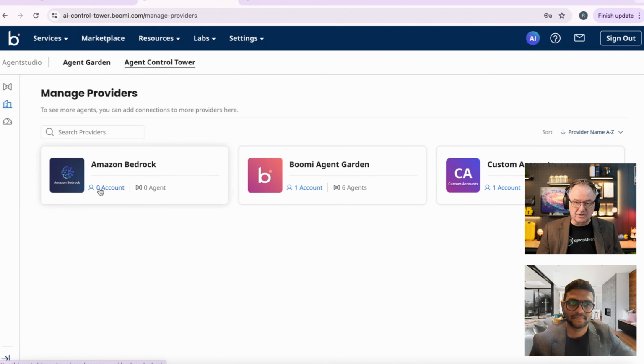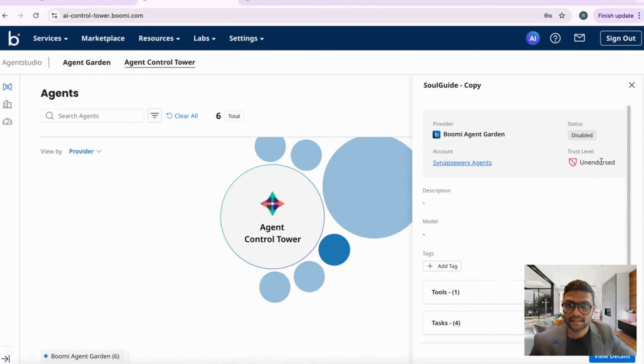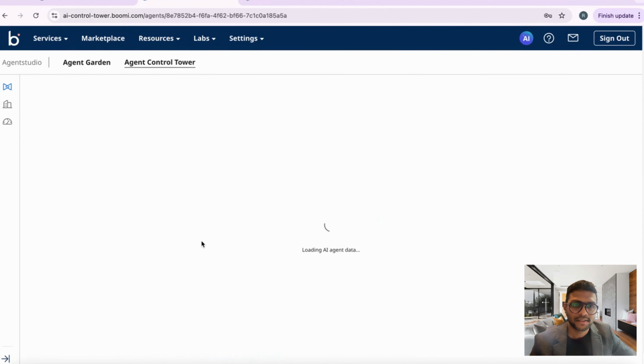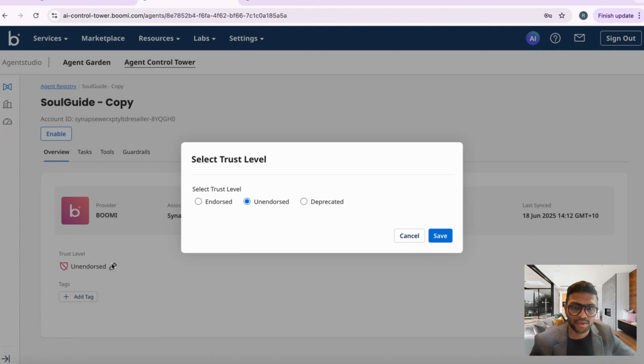Yeah. So one thing I would like to cover from the previous one is how to manage the trust. Here you see this one is unendorsed, and this one is endorsed. You can always go to the view detail, and if you think this is working well and you want to endorse it, you can just go here and endorse this particular agent.